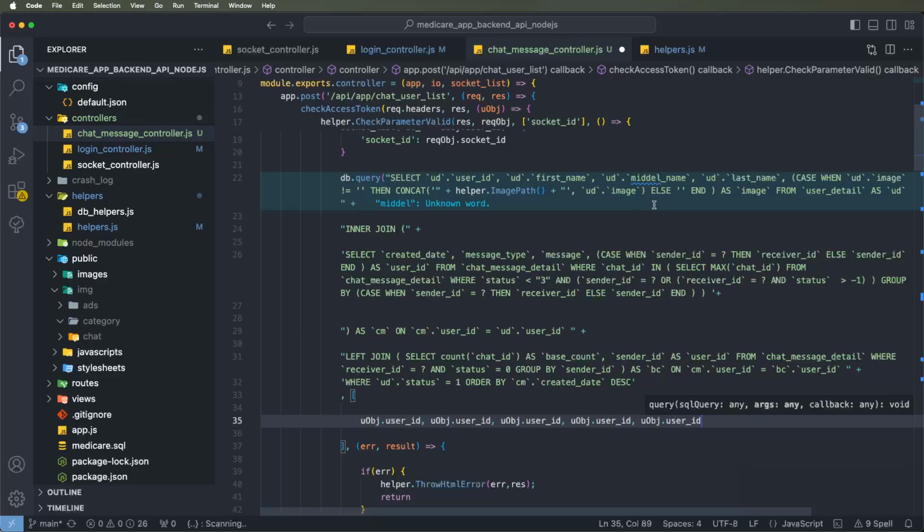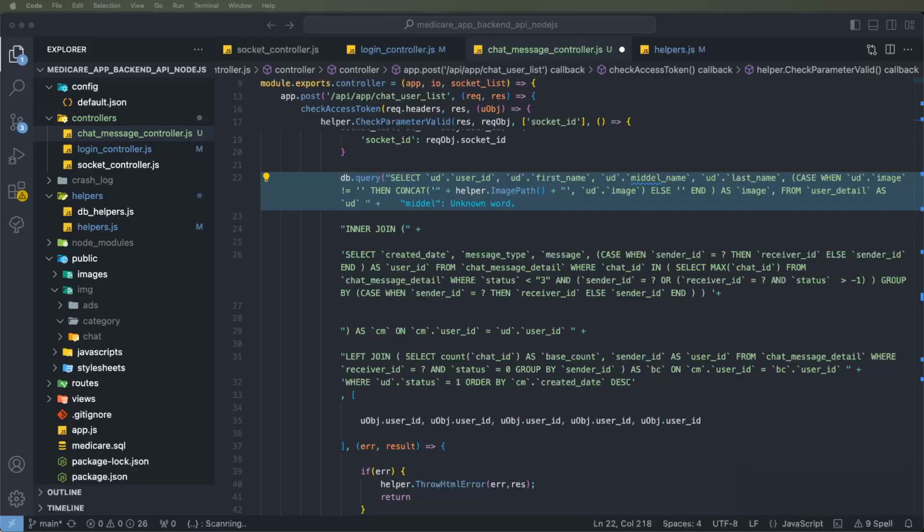Now we also need to write down the value for passing the conditions.